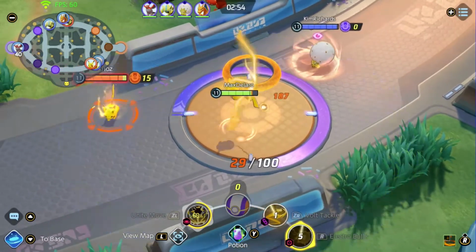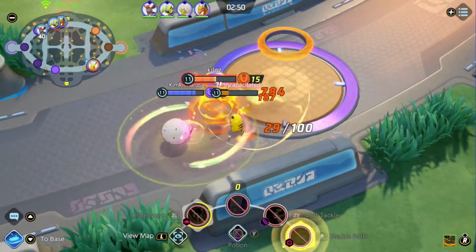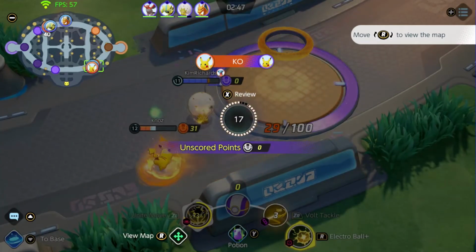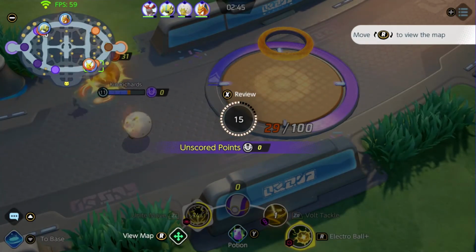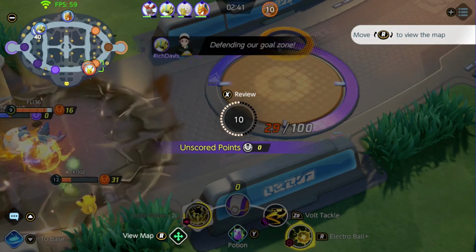So here's an excellent example of two Pokemon that are the same. So here, Pikachu against Pikachu. We're both on level 11, and no one else was around, and my energy was already a little lower, and so I got defeated.